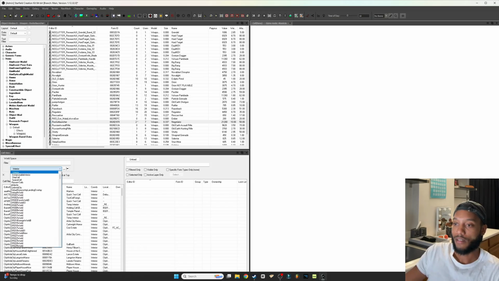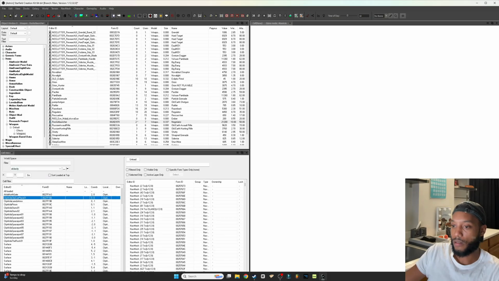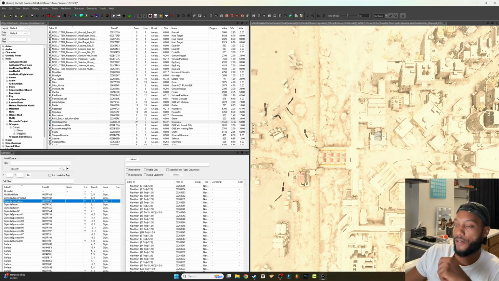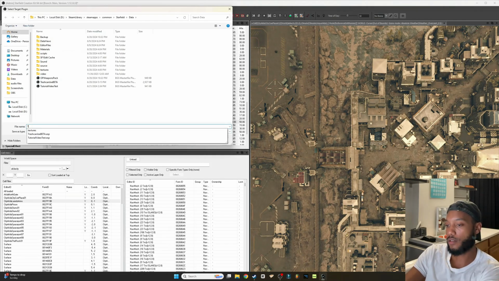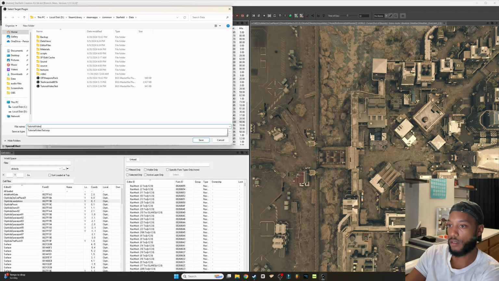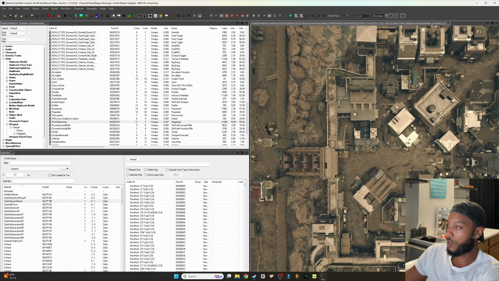That was really fast. But we're gonna load into Aquila City again. And I'm gonna, bam, double click Aquila City right here. Give it a second. And sorry, guys, I always forget to do this. Click save. And we're gonna call this tutorial video weapon test. You can name it whatever you want. And I'm gonna click save. That's really the first thing you should do. I always forget that.